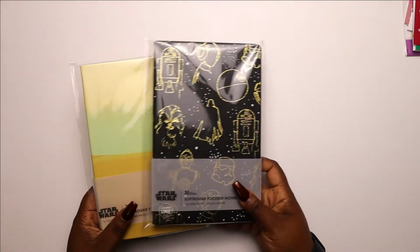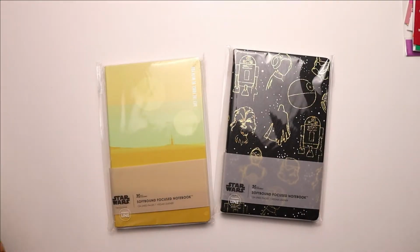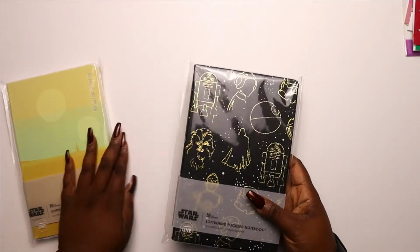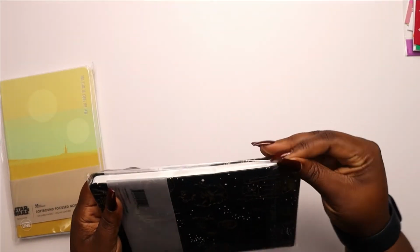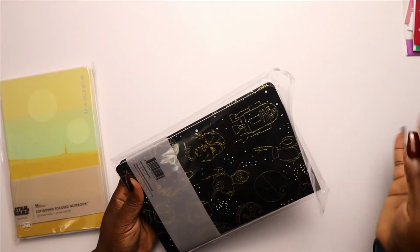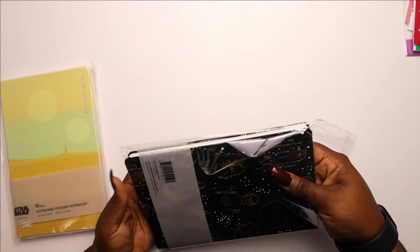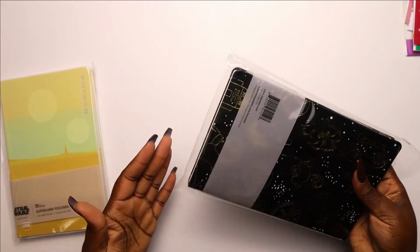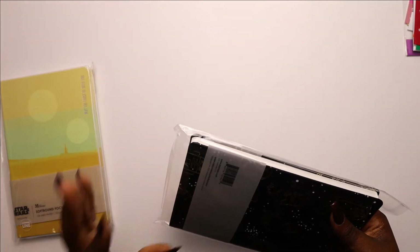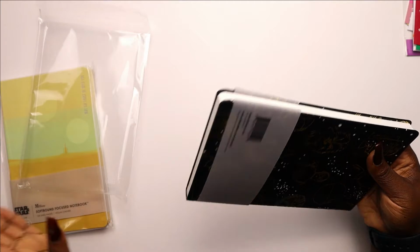Next, we are going to move into these soft bound focus notebooks. So let's go ahead and open up this first one. And you get to choose between, I want to say there were a couple on there, but these were the two that I thought were really cute. And you do get to choose, I think, as far as your pages. I got lined for most of my stuff, but I did throw in a couple of dot grid situations, but these two are going to be lined. So let's look at this first one.